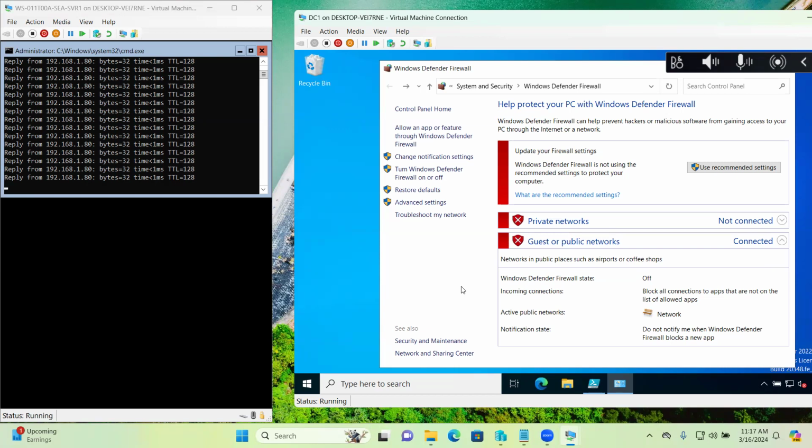So how do you know what the major problem is that causes this kind of issue? Let's say for the same scenario we are working on here, both of our computers are freshly installed.